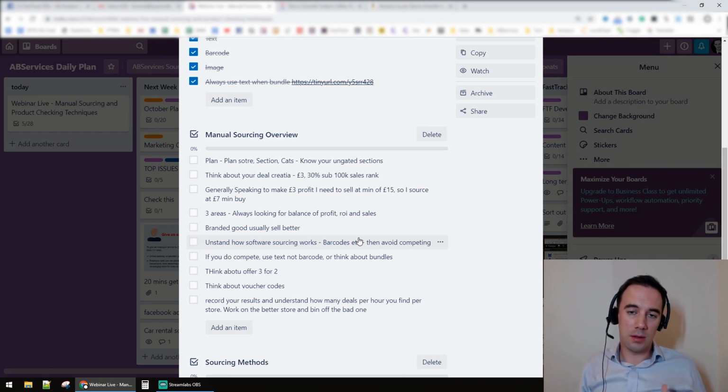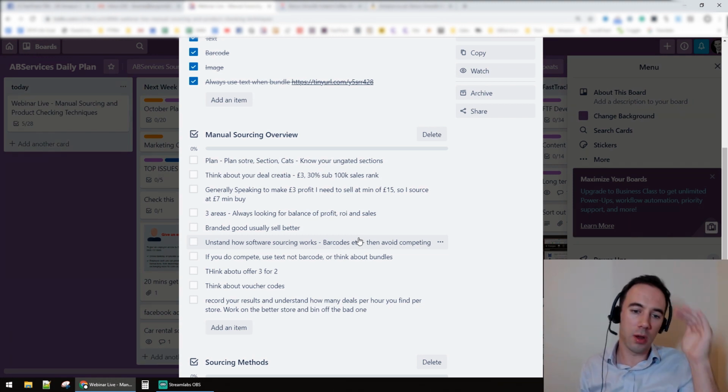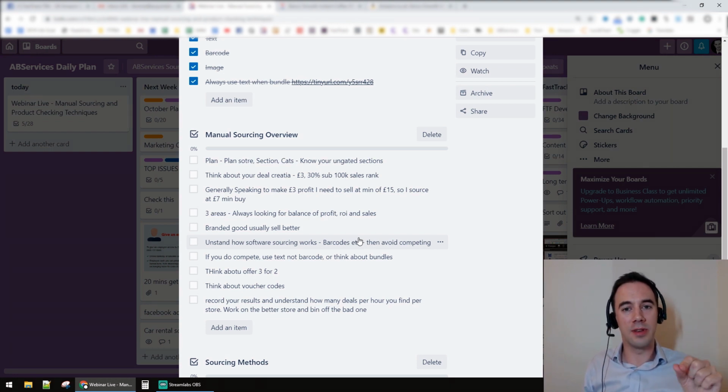So let me talk through the plan. Whenever I do manual sourcing, and when we do it in Fast Track FBA, we always have a plan. Every day, if we're working 8 hours, we'll write out 1, 2, 3, 4, 5, 6, 7, 8, and we'll literally write, here is my plan for the day. No one starts work without a plan. And it doesn't matter if what you do changes, but that plan has got to be written before the day starts, because you've got something to work towards and you know what you're hoping to achieve.